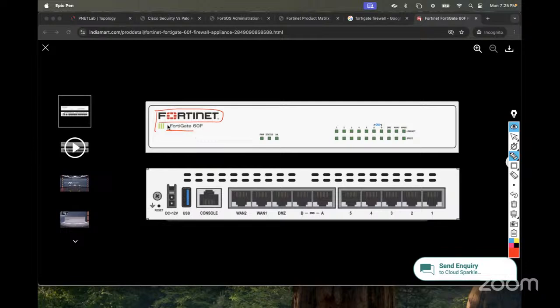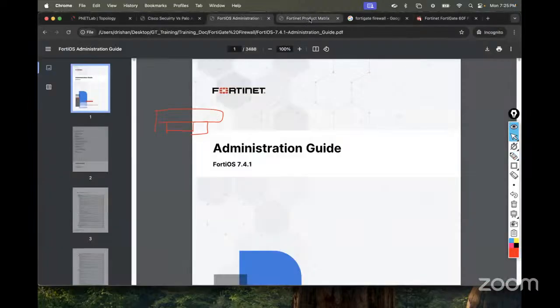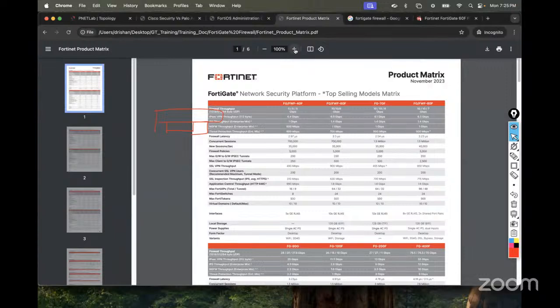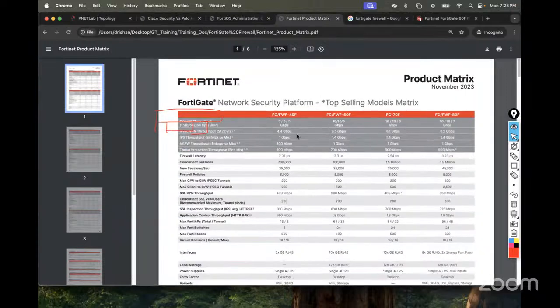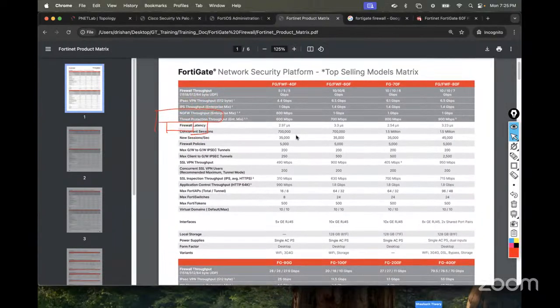This is the model of the firewall: 60F, 50F, 70F, 80F, 90F. We have different models, and different models have different functionality, which I'll discuss later. We can compare them with the product matrix, to see which firewall has what kind of capabilities.